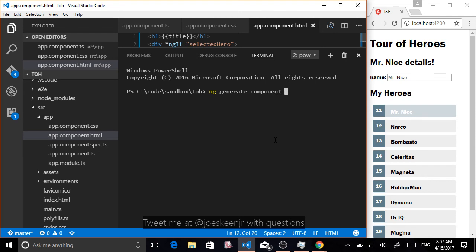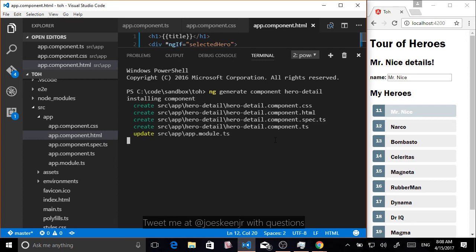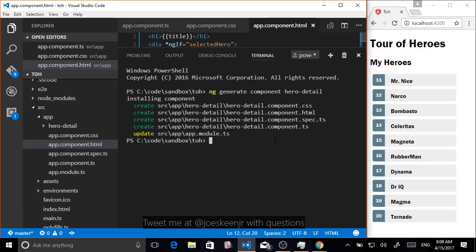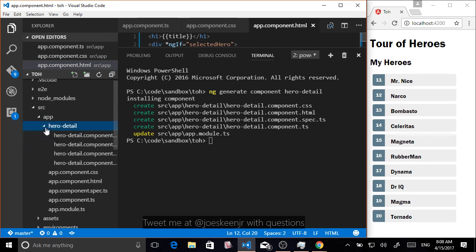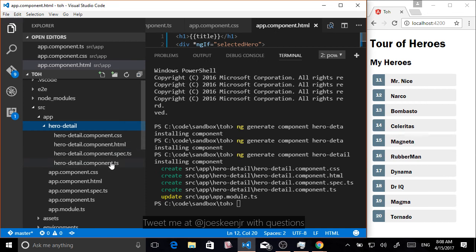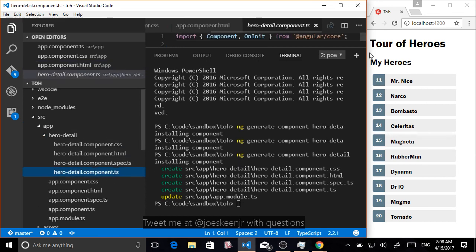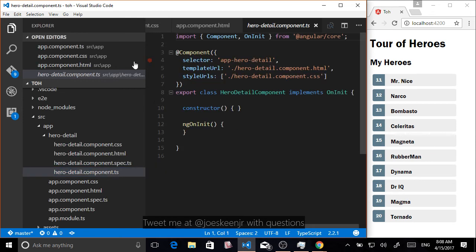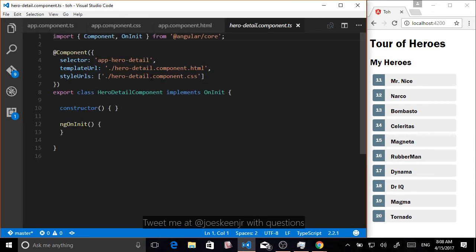We're going to call it hero detail. So, as you see, we have app/hero detail. Now we have a hero detail component.css, HTML, spec, and TS. We didn't have to wire any of that up. It's just already there. Way to go, Angular CLI. And see, it's already wired up our template URL, the style URLs. We can just go ahead and start coding on this. Pretty awesome.